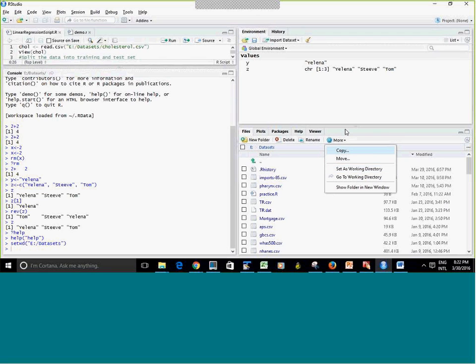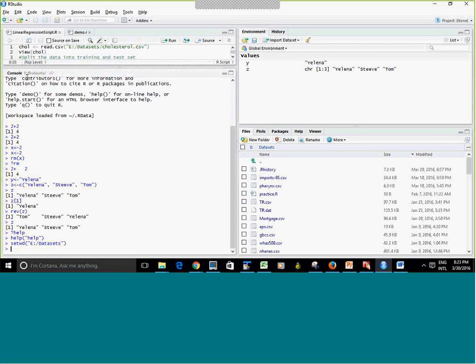See this? This is not in the slides, but I wanted to show you that I could just navigate. I can use this up arrow to go up and down. I can browse here, and then I go More and set this as a working directory. There is more than one way to do that, okay?